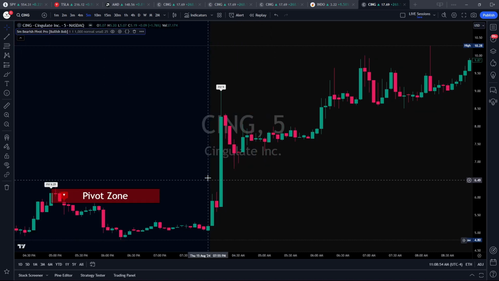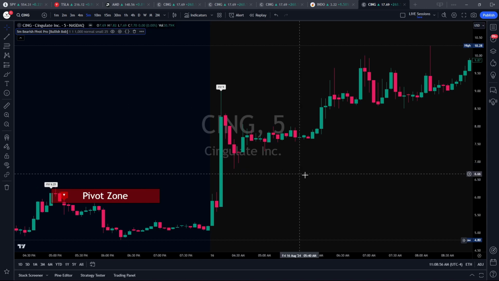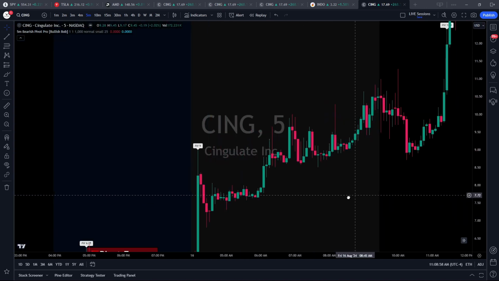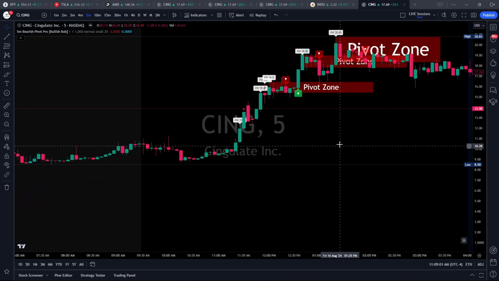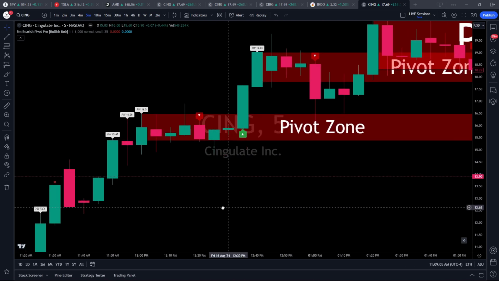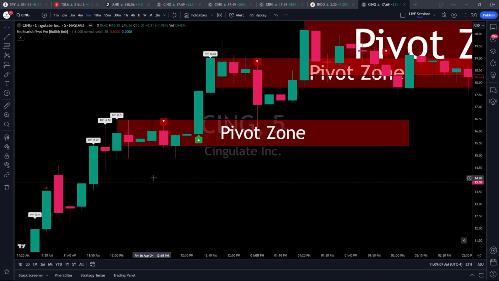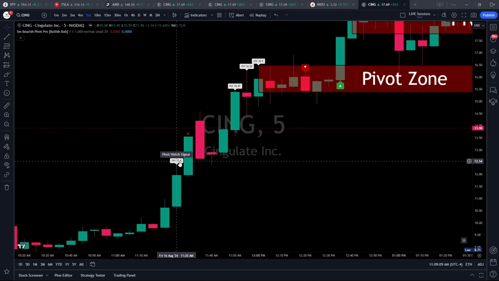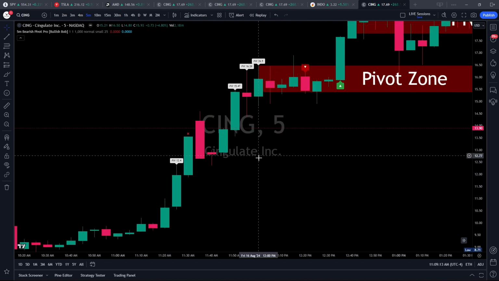So this is a close above on this candle. Needs to hold this level. Okay, it did. Never came back down and took off, right? Then we're seeing a very, very high, after a strong move, very high pivot zone here. There's your pivot watch. So this pivot watch is saying watch for the signal. Okay, we didn't get the signal. You don't see the pivot zone. It is still bullish, right?